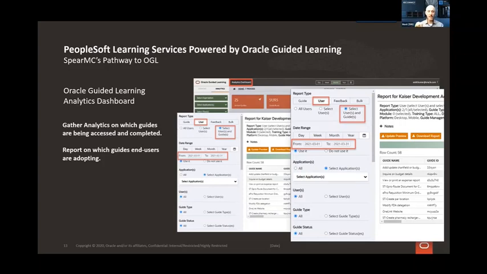Now, their experience can be a little different because they were sort of pioneers in building this. They had to use Oracle to build it all out with them. That's a different model than new customers. New customers will not be using Oracle. Oracle's not going to be building these guides for people. So Kaiser's experience is a little bit different from anybody else's experience that they're going to have. But go check it out, see what they've done with it.